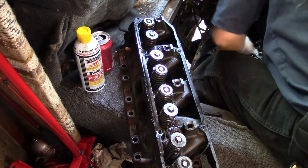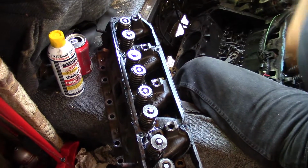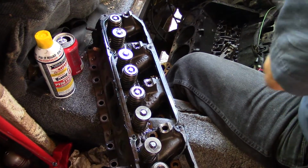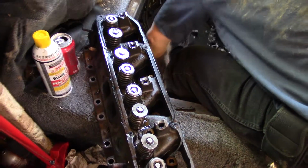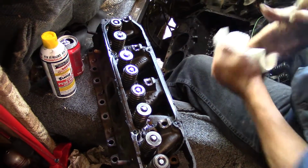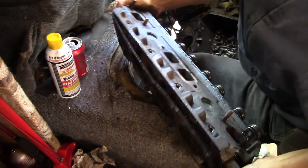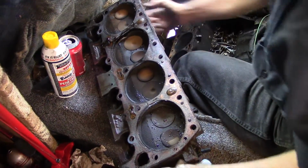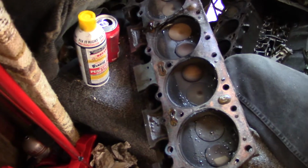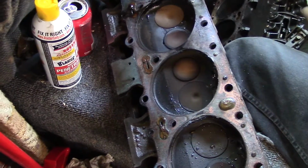All right, there's the first one. There's still a little water in the head. We didn't get it all the way drained out, but some of the water got into the cylinders, so dry that all up good. Was it blown there between the first and the second? Head gasket. What, was it blown between the first and the second?